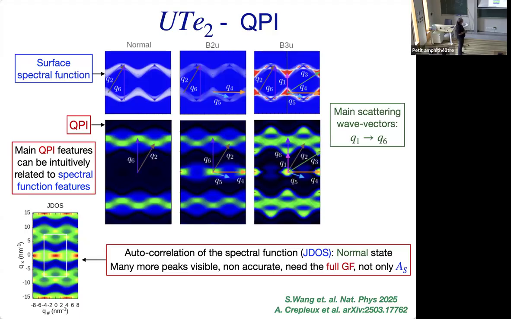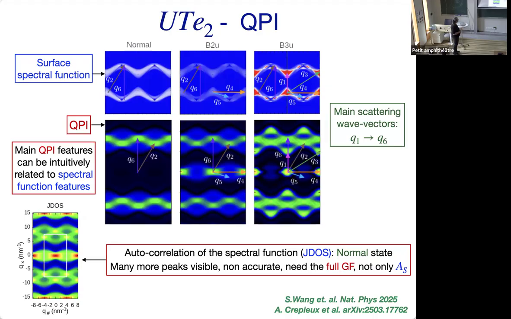So the order 0 of predicting the QPI is saying, okay, I have this electron scattering here, this electron scattering here, and I'm collecting all the possible scattering processes into this type of map. This is what is called the autocorrelation of the spectral function. I multiply it with itself, and then I see where it superposes, where the regions that superpose are the strongest. If I plot it, I'm going to get something like that. It has a lot of high intensity regions, which describe the superposition of the spectral function with itself.